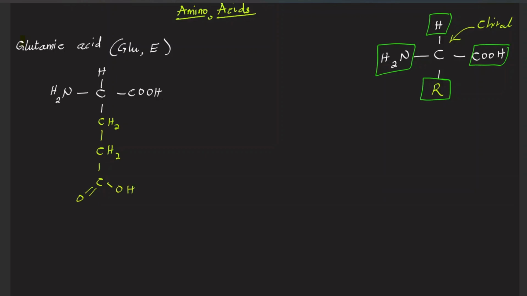Now this is the structure for glutamic acid. Now the 1-letter abbreviation for glutamine, asparagine, glutamic acid, and aspartic acid can be a little bit confusing. What I used to remember is that in the alphabet, N comes before Q. So asparagine will take the N before glutamine takes the Q. And for the 2 acids, D comes before E in the alphabet. So aspartic acid will take the D and glutamic acid takes the E. Hopefully this helps.